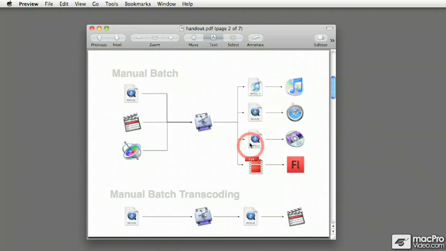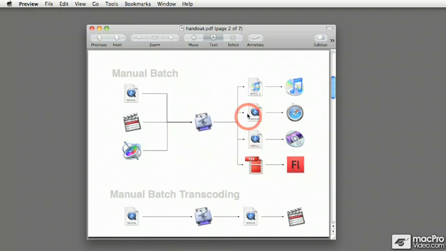For example, in the case of a DVD, once you get the movies, then you have to author the DVDs. So it's up to you to create the menus, make the linking, and all of that. Same thing if you have the ability to export, for example, a Flash movie or a Windows Media movie, then it's up to you to do something with it. So that's what I'm going to refer to as the manual batch workflow.